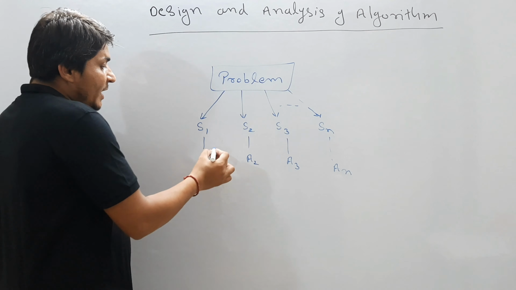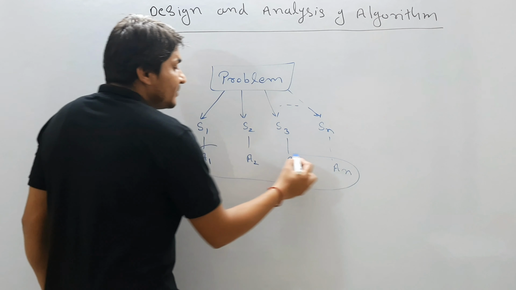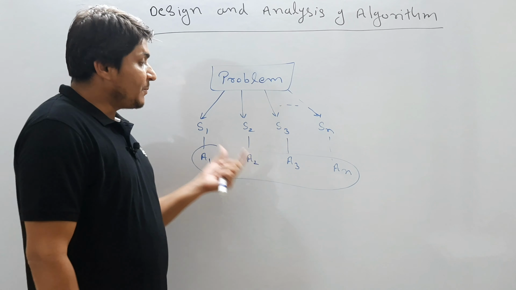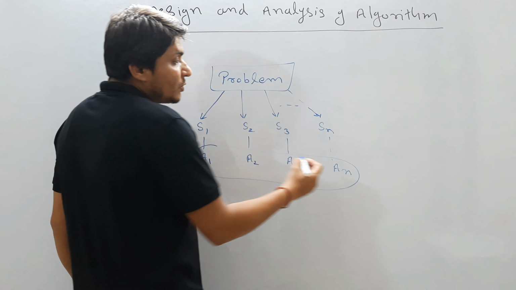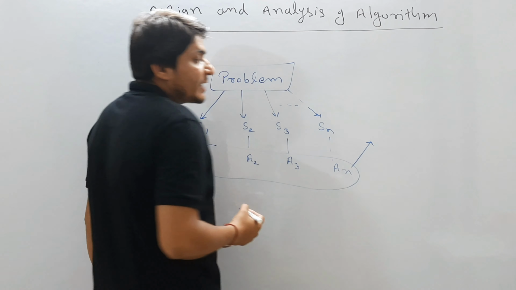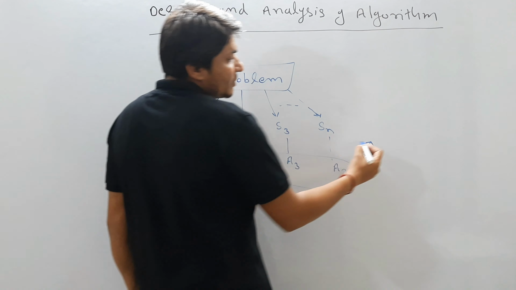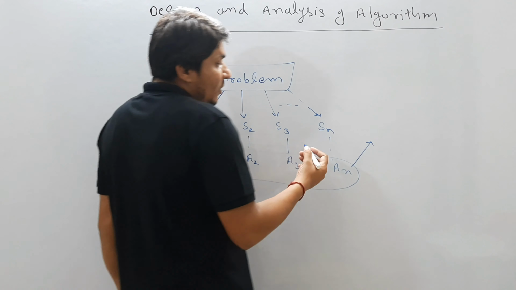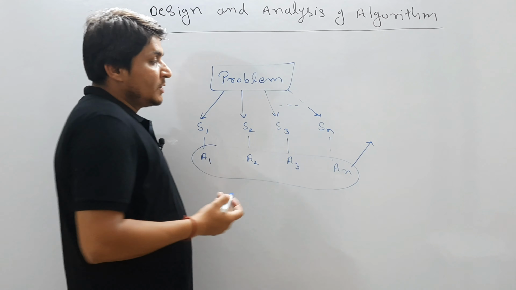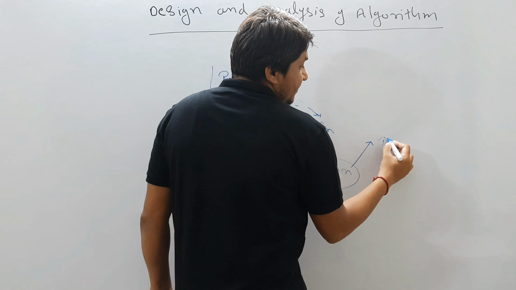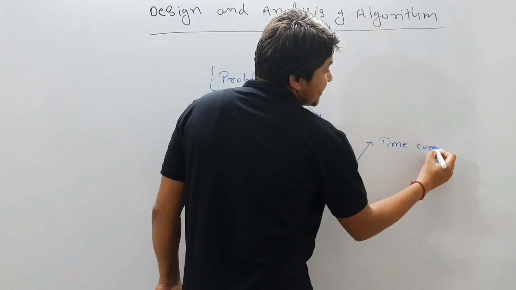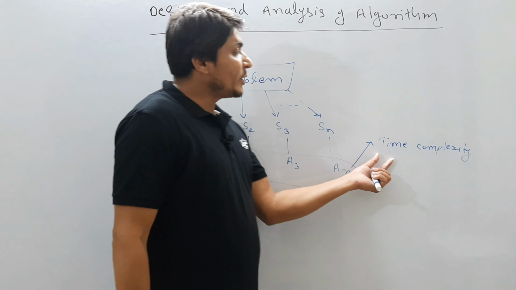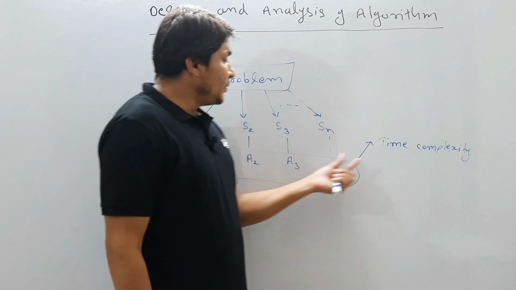Now how do we choose the best algorithm from this set of algorithms? What are the criteria, or the parameters, to select a good algorithm? We will see which algorithm could execute faster, or within minimum time. So the first parameter is time complexity. What is the meaning of time complexity? It means which algorithm could execute faster. Based on that parameter, we are going to select one of the algorithms.